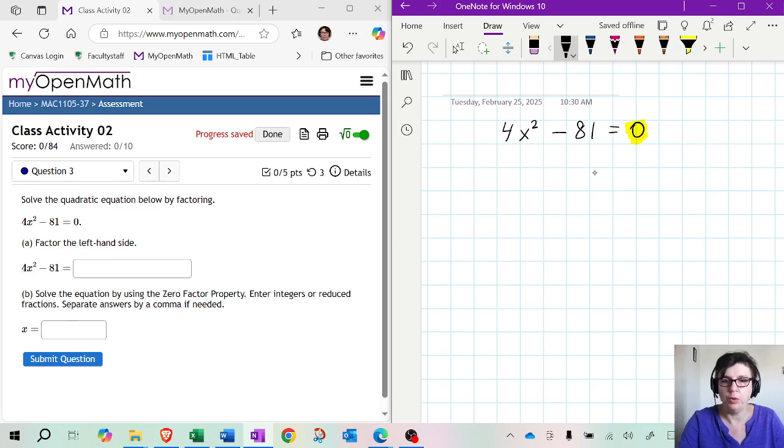What you can do is notice that here we have what's called the difference of squares pattern. So how do I know that? I can see that 4 is 2 squared, and I can also recognize that 81 is 9 squared. So it seems like there are squares, and there's something going on with that. So 4 is 2 squared, and x squared is x squared. So we can combine that into 2x, and the whole quantity is squared.